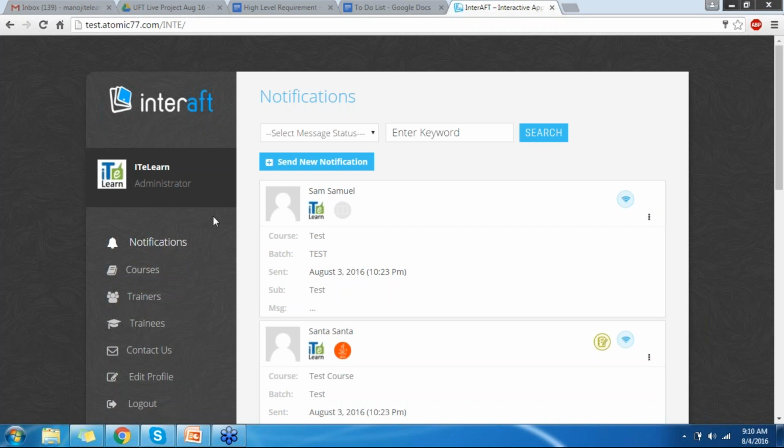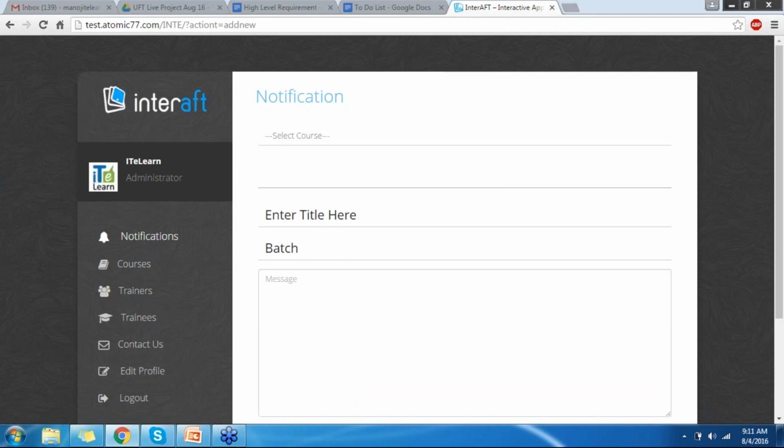So admin can send notifications from here or from the notifications module, and these features will be common. This search will be common to each module. We can search based on some keyword and some pre-populated drop-down list like broadcast or live. To send notifications, you have to click this send new notifications, and from there you can choose for which course. We'll go into detail, but before that let me continue what we are doing.